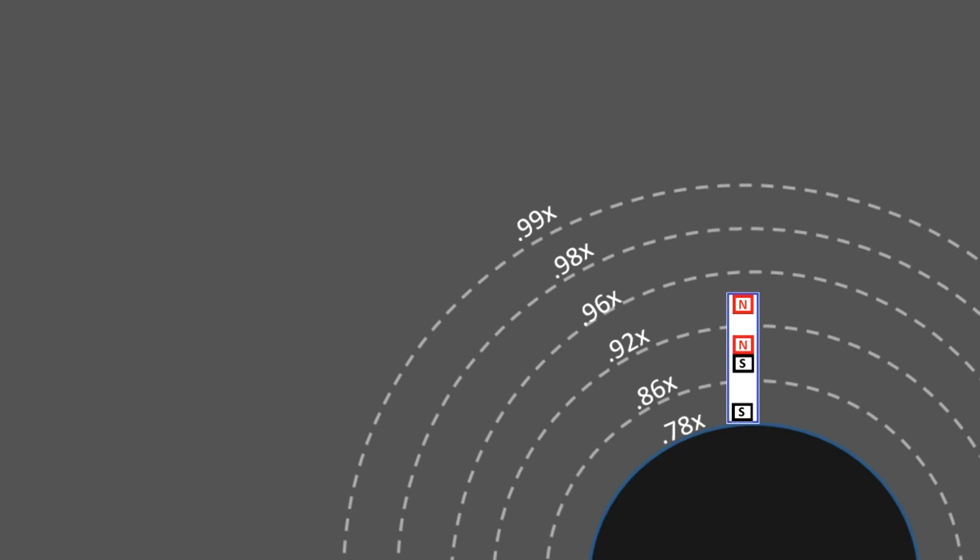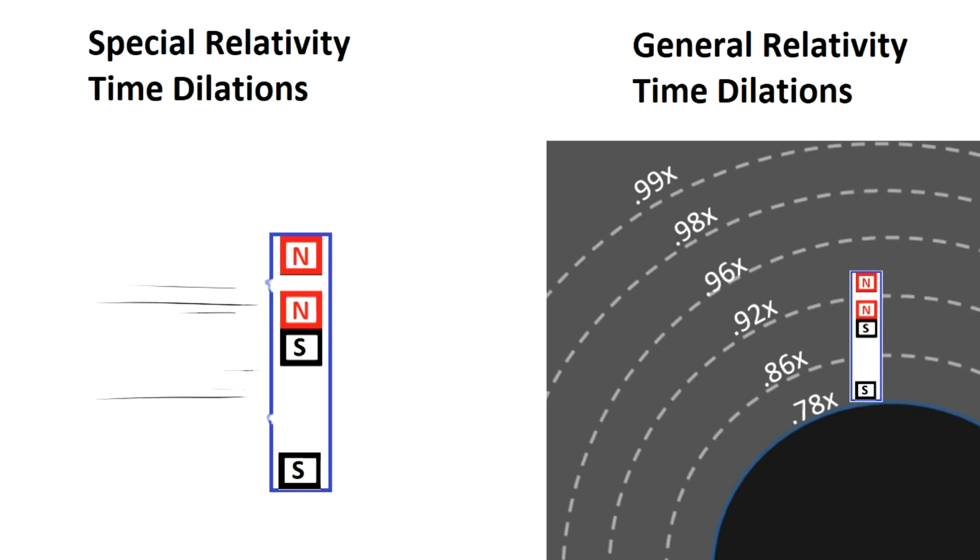Formulas for calculating time dilations do not include this effect. You can see that special relativity time dilations and general relativity time dilations are not the same. For special relativity, the object at high velocity itself experiences time dilation, but space around it is not affected. Light, even in close proximity to the object, still travels at the same speed. For general relativity, it is time in the space around a massive body that slows down. Objects are slowed down because time in the space surrounding them is slower. You can see we have two different explanations for what are essentially identical events.